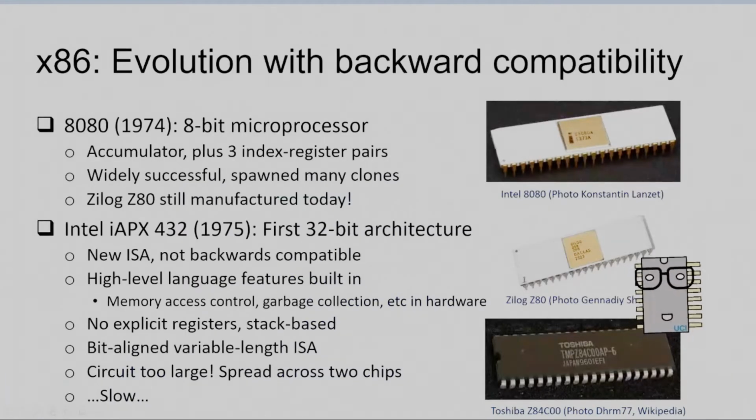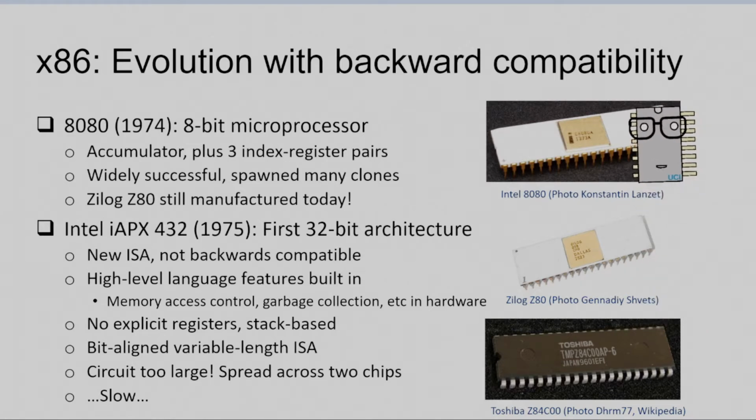So, history. The history of x86 can probably be described in one sentence: evolution with backwards compatibility, because they have religiously, at least as an end result, maintained backwards compatibility. So in the beginning of the world, there were a couple more processors that Intel built before the 8080, for example, the 4004 processor. But in terms of the legacy of x86, it all kind of began with the 8080 processor back in 1974.